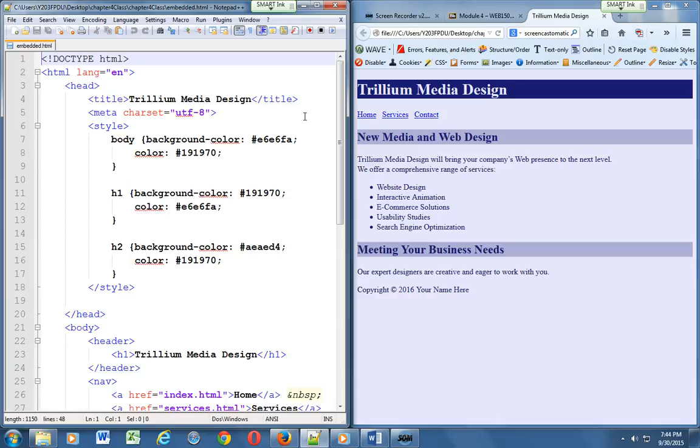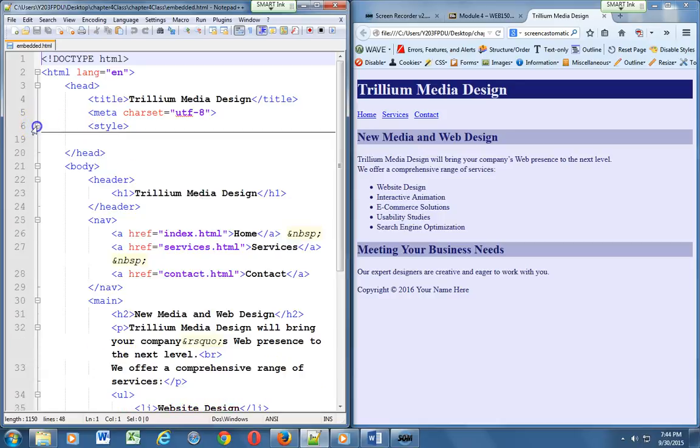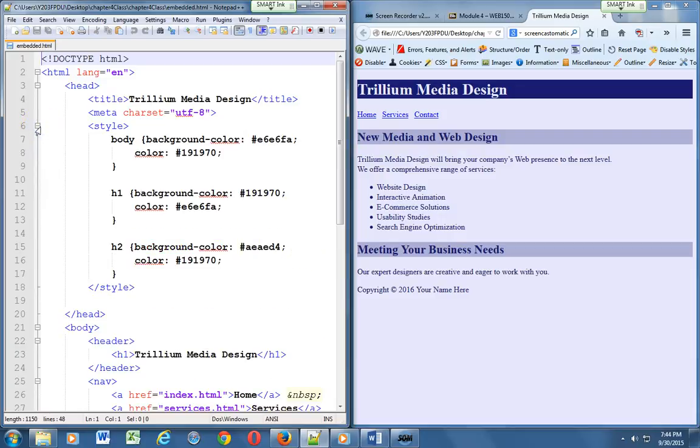This is really useful, especially when you have either a very long page with a lot of code or you're done working on a specific area or part of your page. Watch this. Let's say I'm done working on styles. Notice that there's a minus sign on line 6 next to this opening style element or tag. Click on it, and now the styles are closed. Less information on the screen to confuse me, right? It's still there. It's simply collapsed. That I like a lot.